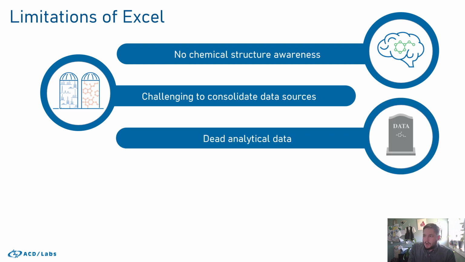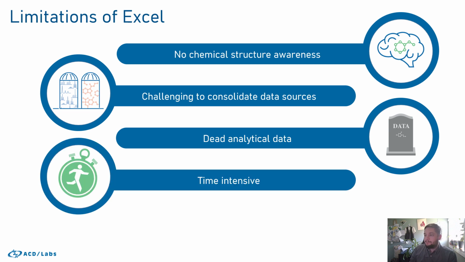The data is also dead analytical data. Dead analytical data is what we call it, and that is the idea that you don't have access to the raw analytical information or the process analytical information. You're just kind of given this list of values more often than not, and you can't interrogate this in any way. So if you have something like a chromatogram that you want to recheck to see whether there was a hump on the side of it or whatever, you just have to sort of accept that it is what it is of the numbers that you've been given, or you have to then go hunt down the original analytical file, which can also be very difficult to do.